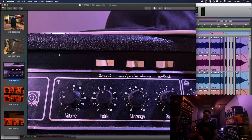Especially since my SVT head and cabinet are a matched pair. I'm not a bass aficionado in the sense of being a collector; I love bass and the gear, but there are guys that just collect this stuff. I've been told that matched pairs are supposed to be better, which makes sense to me because that's how microphones are. If you're buying a pair of microphones, a matched pair is always better, because if it's 101 and 102, those capsules are going to be very close and sound relatively the same, rather than 101 and, say, 710. Consistency should be the same, but there are differences that happen. So I have a matched SVT head and 810E cabinet. You can see I'm not pushing the volume that hard, but it is so loud.